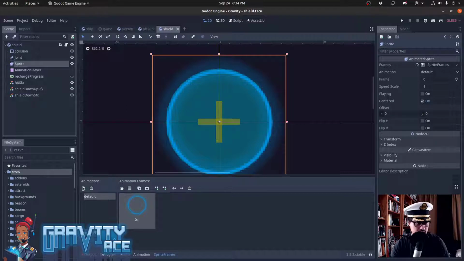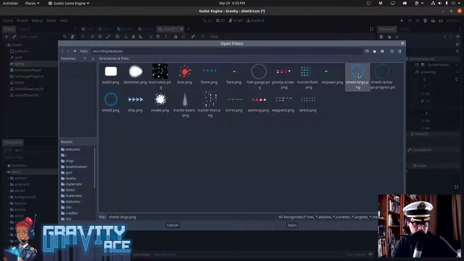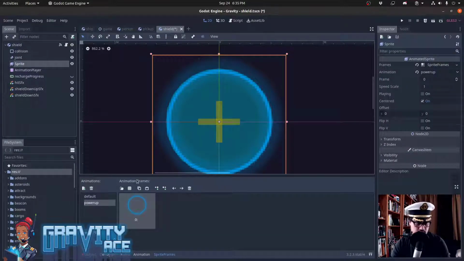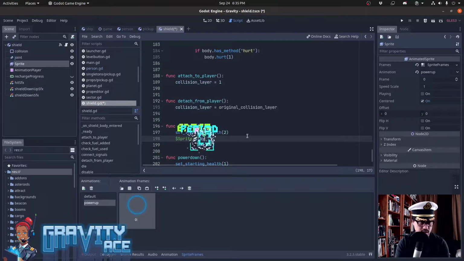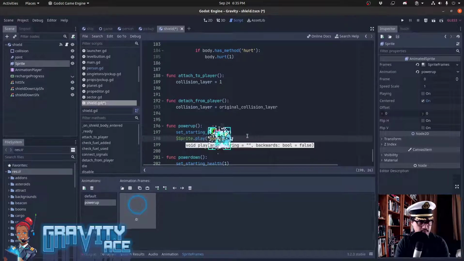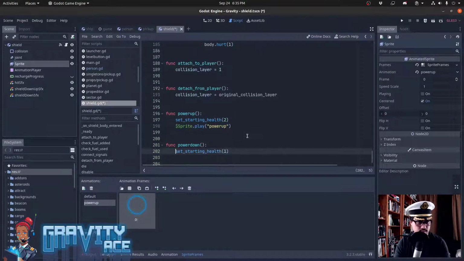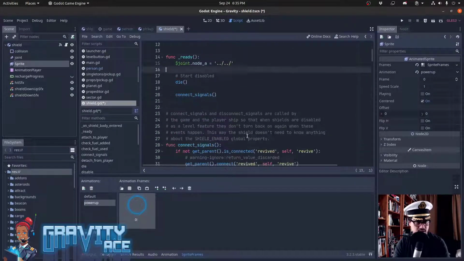But now I can add another animation for power up. And that one can do something different. Right now I can just put in one frame. And then I can put in the code here to say sprite.play power up, or sprite.play default.